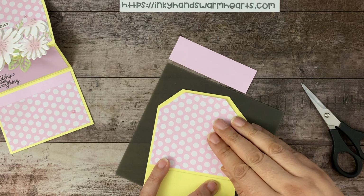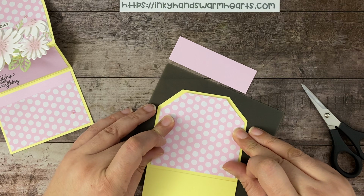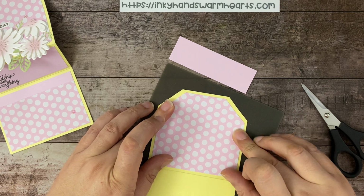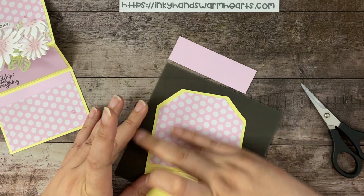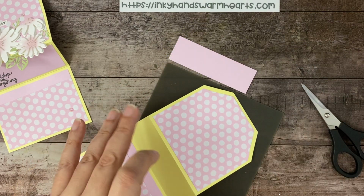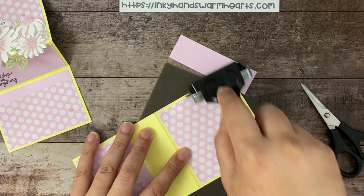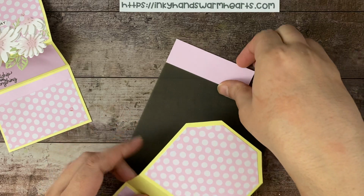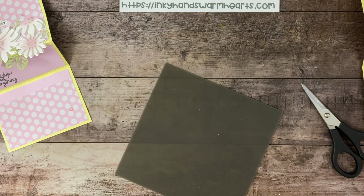We need this piece attached because we're going to put our flowers on there. So let's go ahead and make sure that this is adhered nicely. And we're gonna set this to the side for right now. I'm gonna put this over in it. That's gonna go right there, but we're not gonna glue it yet. All right, so let's work on our flowers.